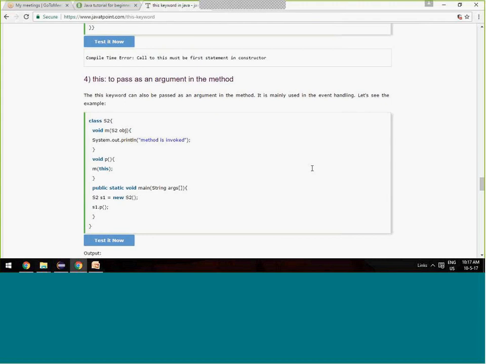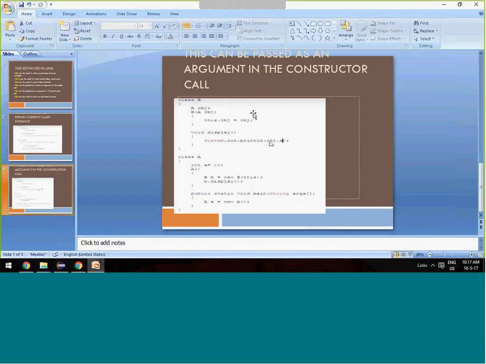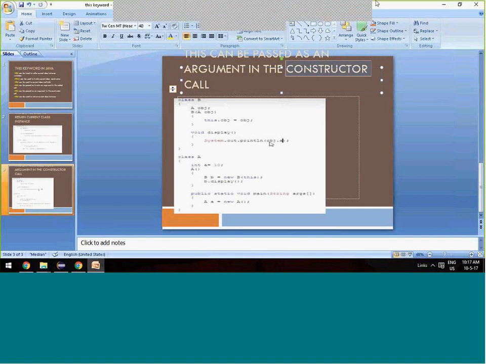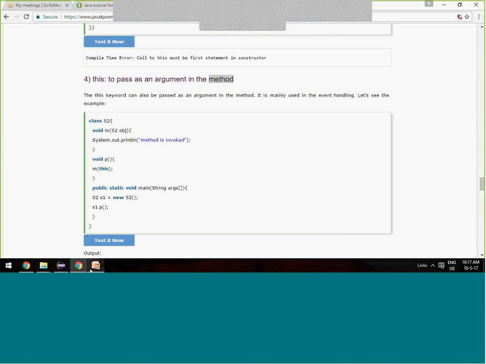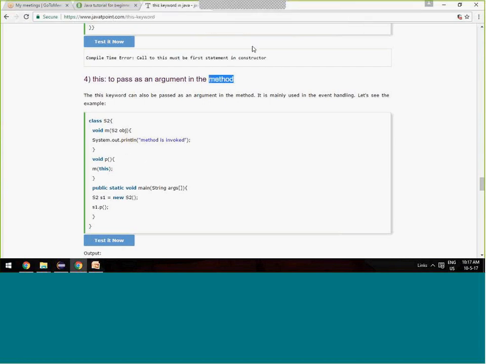And this is also one of the important things: using the this keyword to pass an argument to a method. We covered passing this as a constructor argument first, and now it is a method.